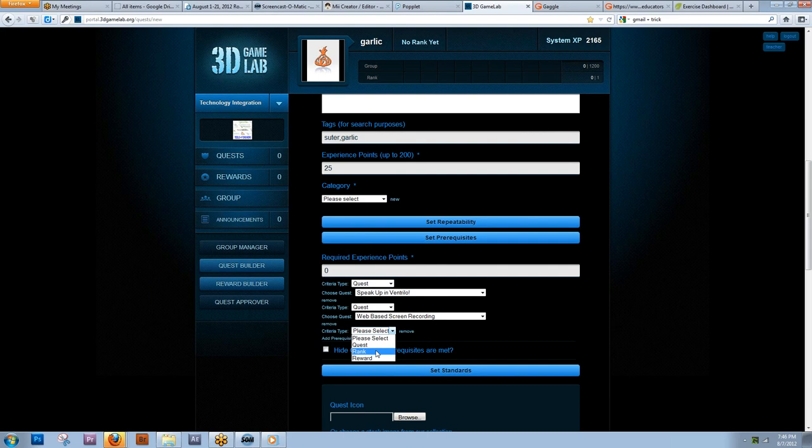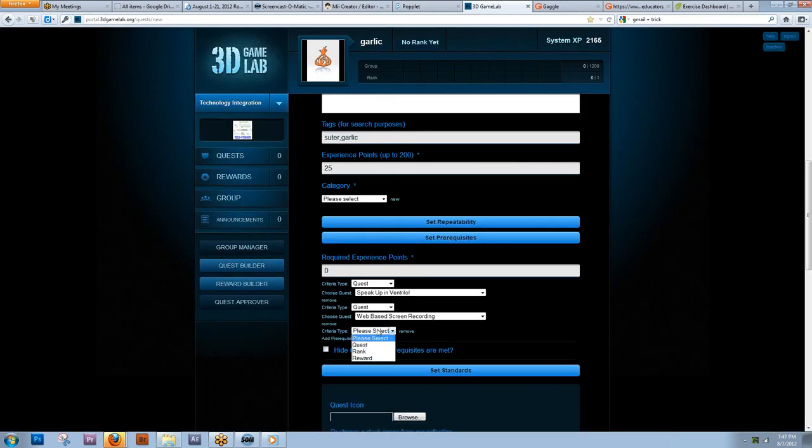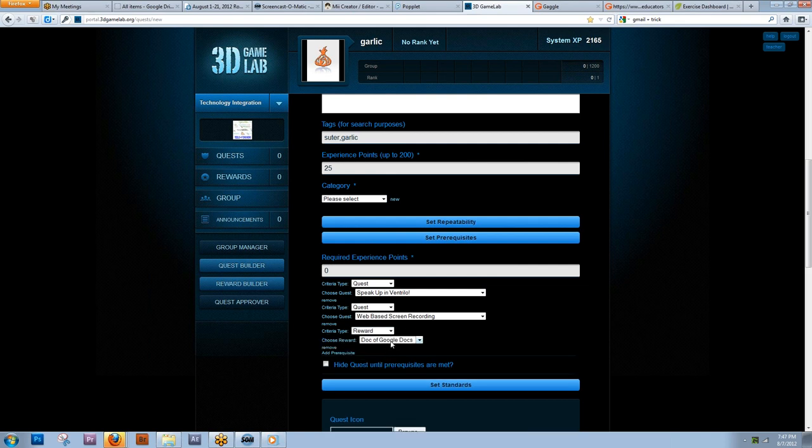A certain rank, so once they are the king rank or queen rank, then they unlock the elite quests, the cool quests that let you go do such and such. And it starts getting so in-depth. That's why Poplet is, for me anyways, a must as far as planning, because I get lost in, okay, what was the prerequisites for this? Reward, if they have earned the firefighter blacksmith reward and completed these quests, then they can do that.